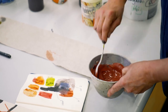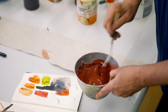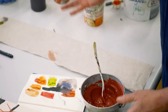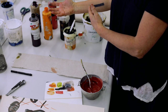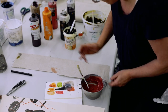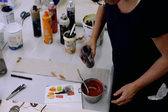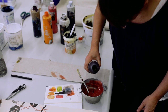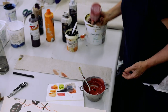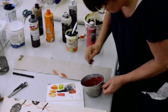Now this colour is a lovely one, it's called Venetian Red. It's quite a tertiary colour, so I'm starting with a tertiary colour, meaning there's more than one primary colour to make that lovely dirty red. That's not too bad. It'll dry a little lighter, so I'm going to add a little tiny bit more. I was going to put some red in there, but I don't know if I want to. I might keep it as it is.